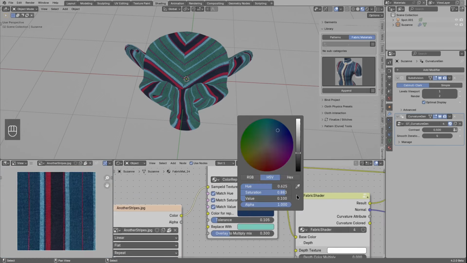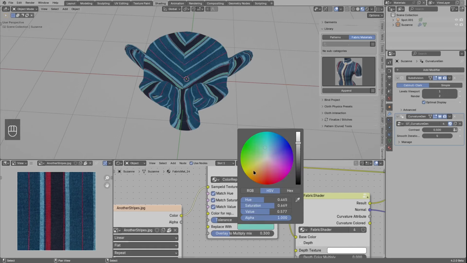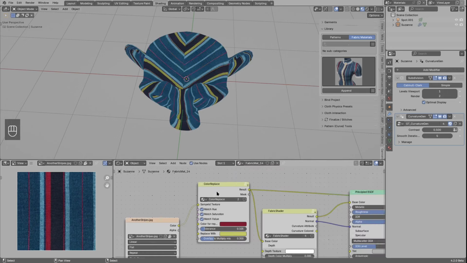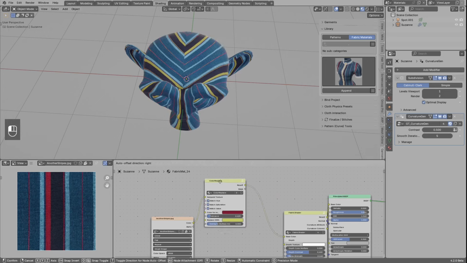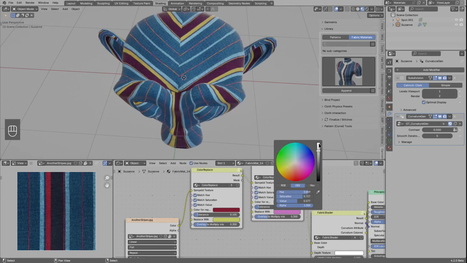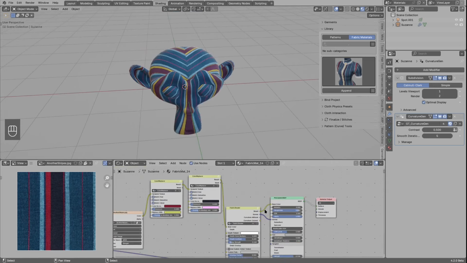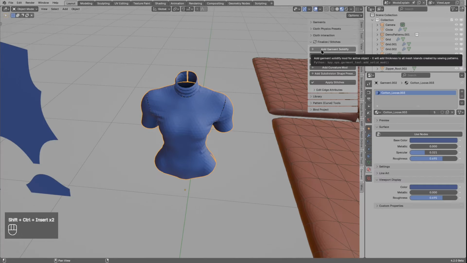Then you can sample, for example, a red color, and you see the red color is replaced with yellow. And if you want, you can repeat this. So I can duplicate, sample, for example, blacks, and make them pinkish, like that. So I think that covers most of the settings on the materials.